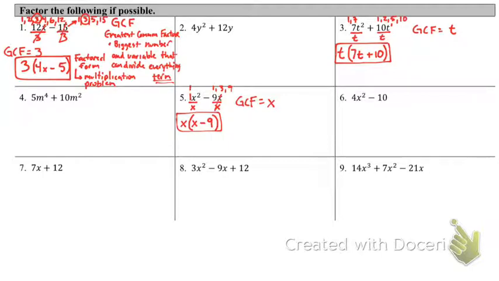Okay, let's jump over to 9. All right, we're going to skip 7. That's pretty much what we've been doing. So let's jump over to 9. All right, so now we have 3 terms. 1, 2, 3. So we got to compare 3 terms together, not just 2.